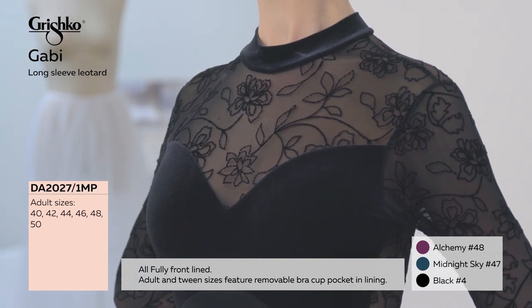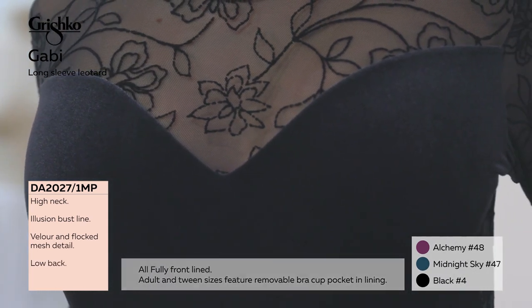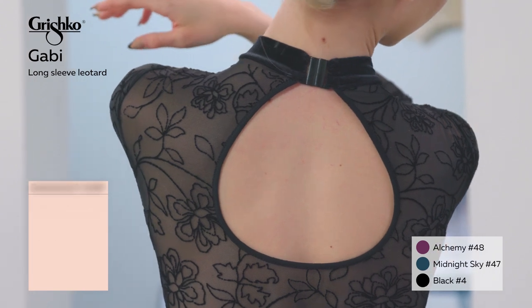Gabby. Long sleeve high neck leotard with illusion bust line, velour and flocked mesh detail. Low back, high keyhole opening, back of the neck closure, raw sleeve edge.